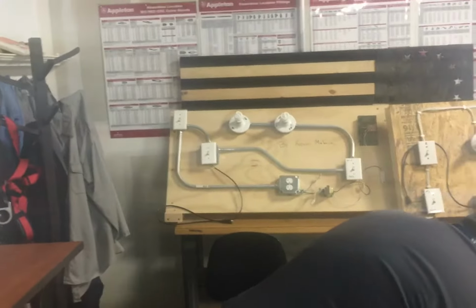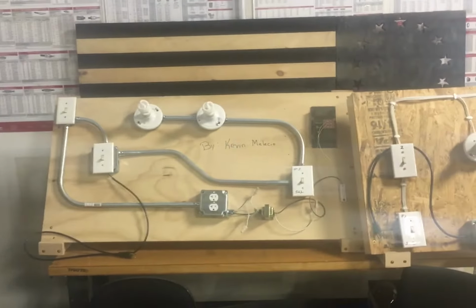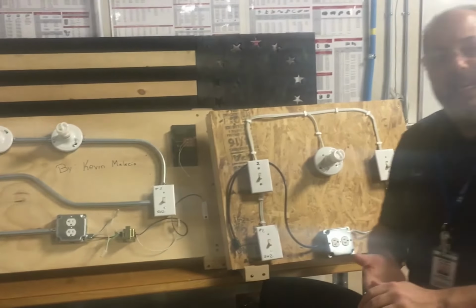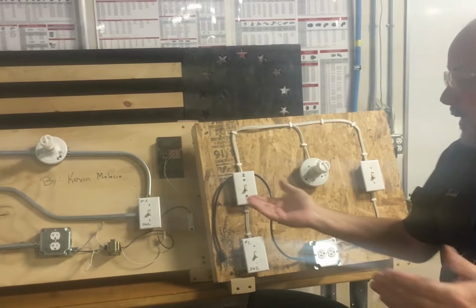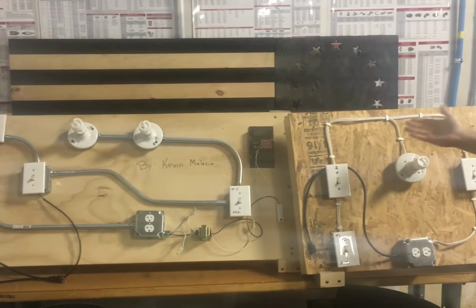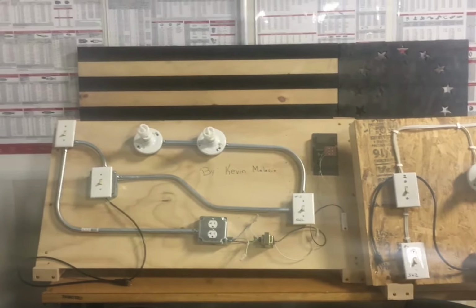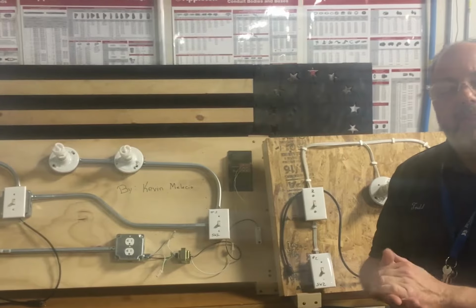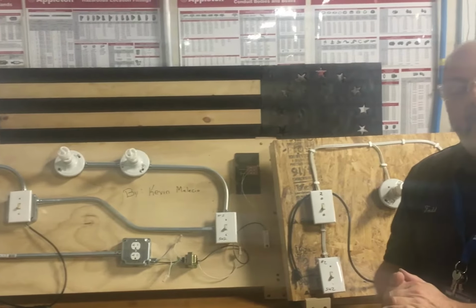So first and foremost, in the lab, these are some of our entry-level projects that we actually work on with our entry-level students that are taking the ETC 100 and 101, or Electrical Training Course 100 and 101. So we work with many different types of wire types, switches, light fixtures, conduits, and many different methods. We also are very, very involved in safety and personal protection, and so we really take that quite seriously. So this is an entry-level project.